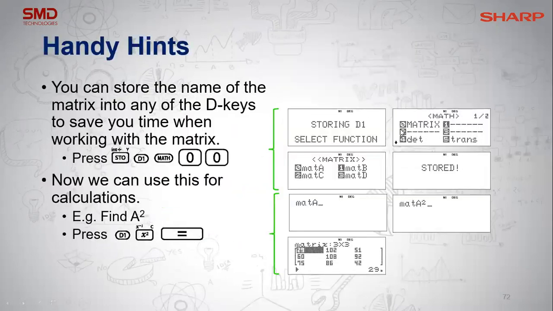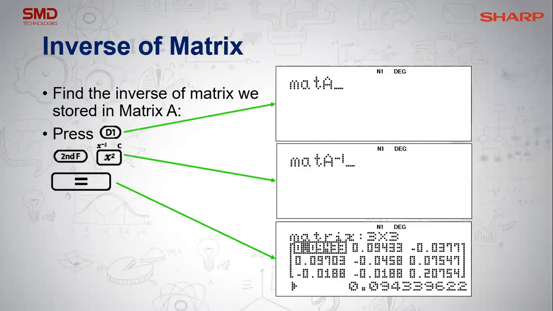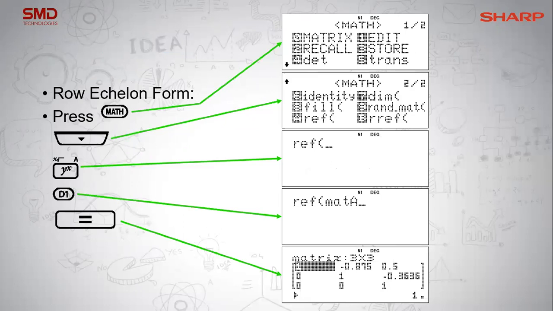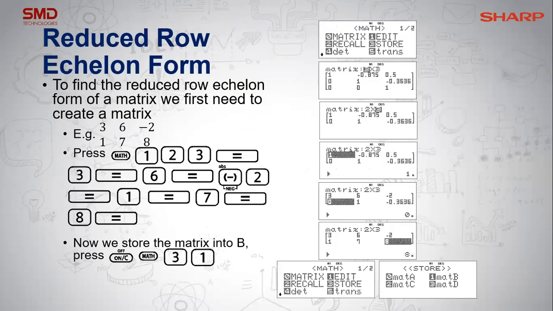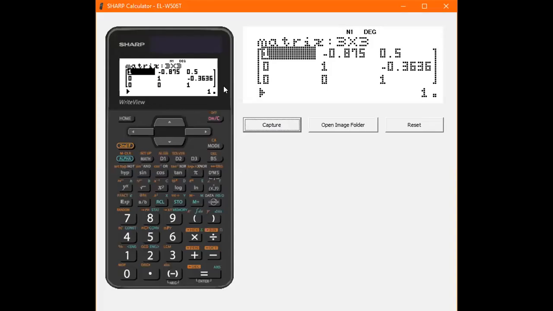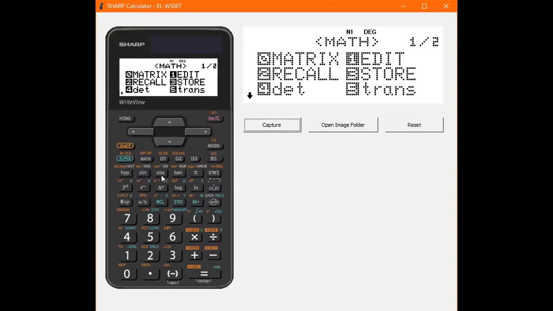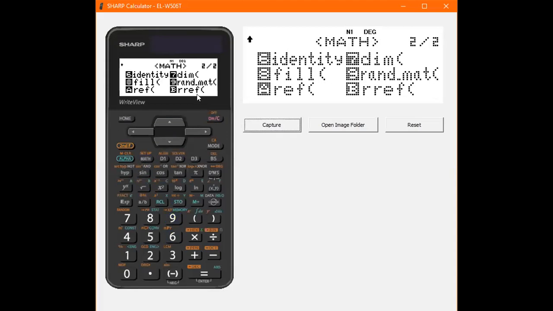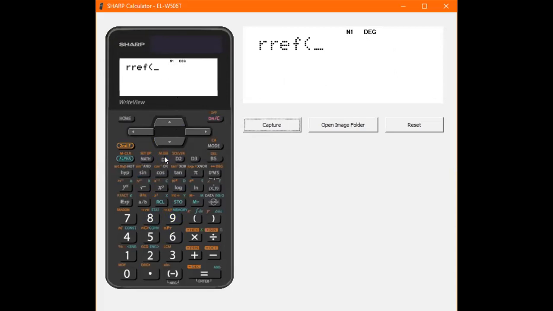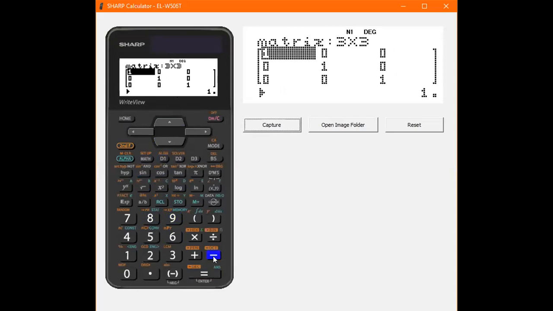The other thing that is added is we've got a reduced row echelon form. I want to do a different matrix for this, because otherwise you would basically get an identity matrix if your matrix was a 3 by 3. I'll show you in fact. Our reduced row echelon form is B. So if I pressed B and then chose our matrix A, which is a 3 by 3, you'll see that it just gives you an identity matrix.